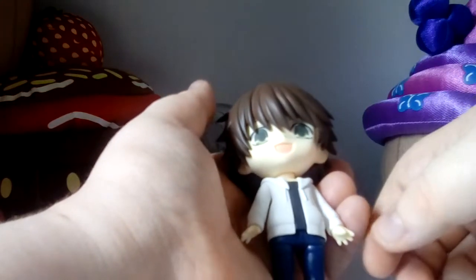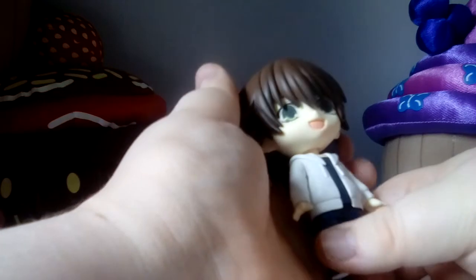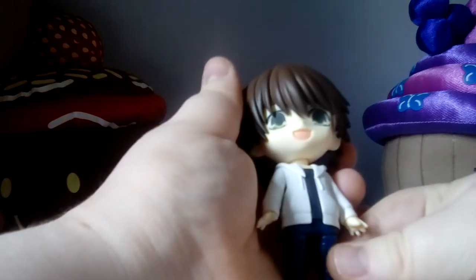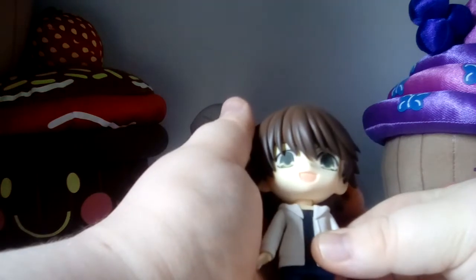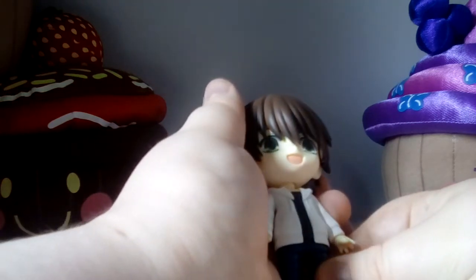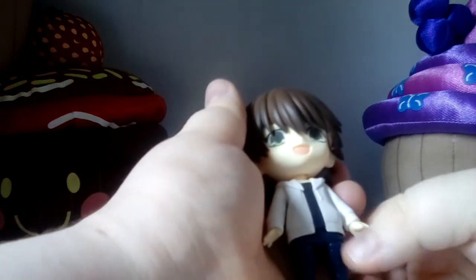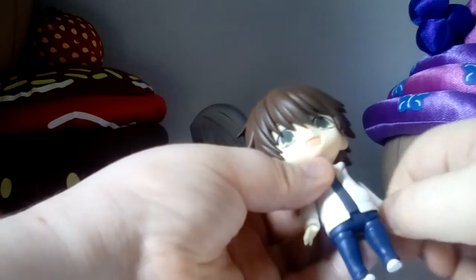From what I can see on the box, his legs go that way and that way. No, maybe a little bit more with the legs. There we go. He is holding his bat. So take that one out. And this one.